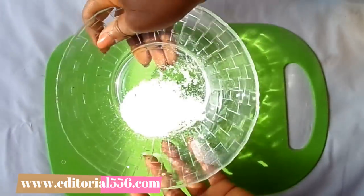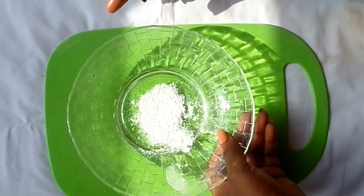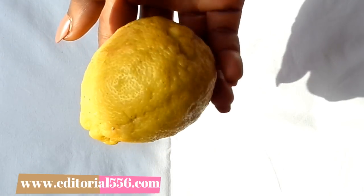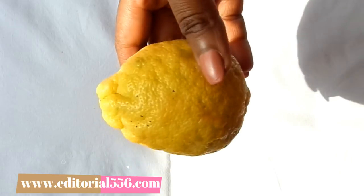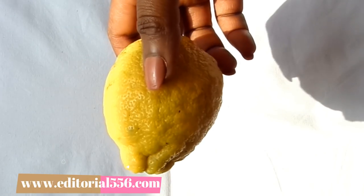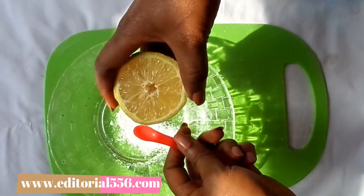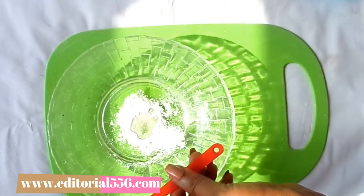This is the amount I can get — it's enough for one use, but you can grind more if you can. The next ingredient is lemon. With the presence of vitamin C in lemon, it helps to lighten up the skin, brightens it, and helps to extract excessive oil, leaving the skin smooth and beautiful. It's perfect in lightening dark patches and removing dark knuckles, giving the skin an even, natural-tone complexion. We're going to add just a little drop of lemon into the alum.